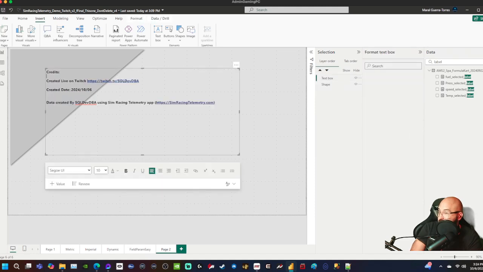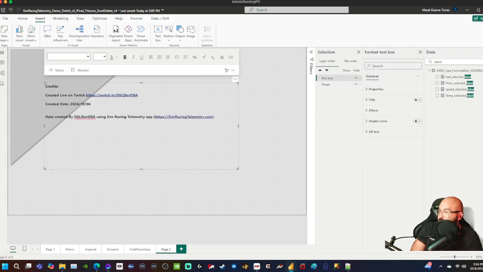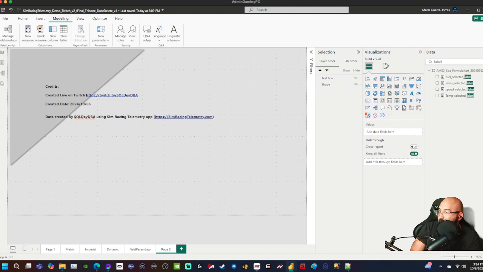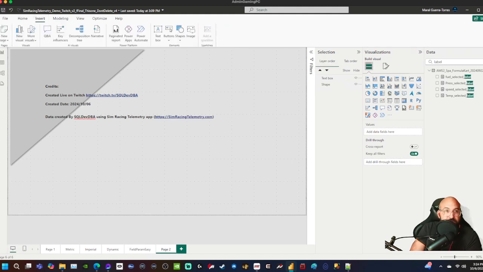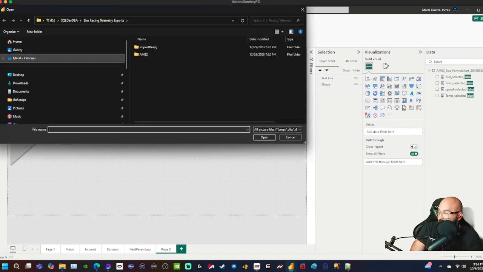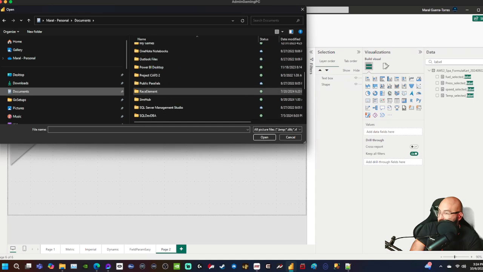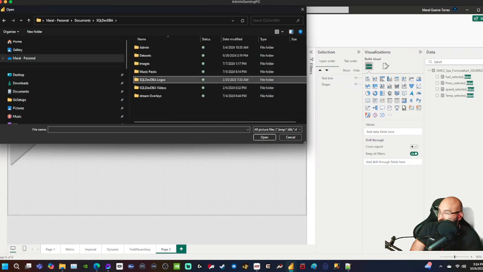Add my logo. My logo is probably a good one to add. To do that, I'll just hit insert. There we go, and I'll insert an image. The image I'm inserting is inside my docs here for logos.